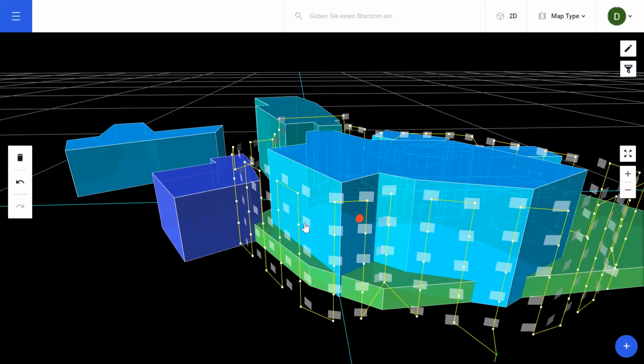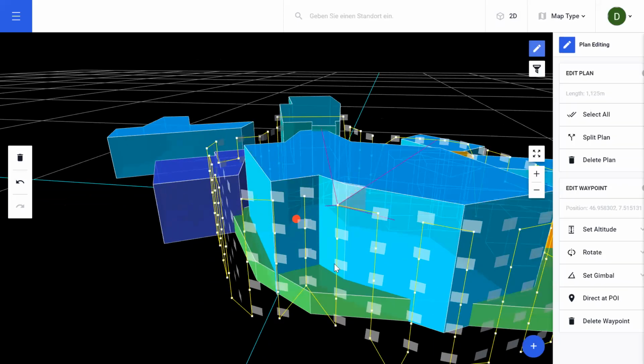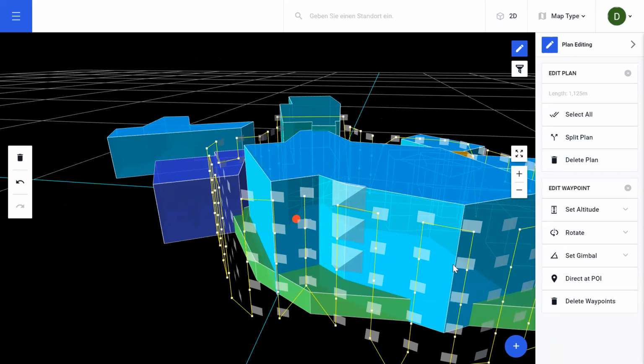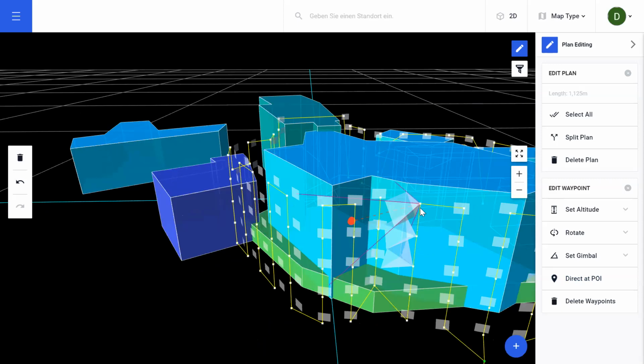So what we'll do is we'll quickly show you how to select a bunch of waypoints. Let's say these 3 waypoints. And let's say I want these waypoints to face that point of interest. Well, this is very easy to do. I can go to the right-hand side here in my edit waypoint window toolbar, and I can choose direct to POI. And you see that as soon as I click on this, all of these waypoints start facing this point of interest. And you can really see this by looking at the lines that are emitted from these waypoints. They're facing directly the red point of interest here.